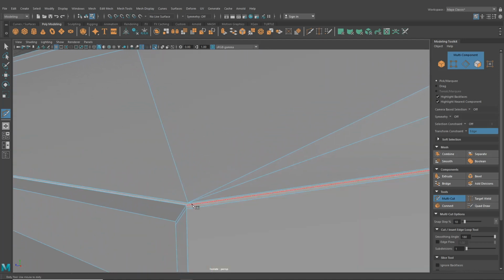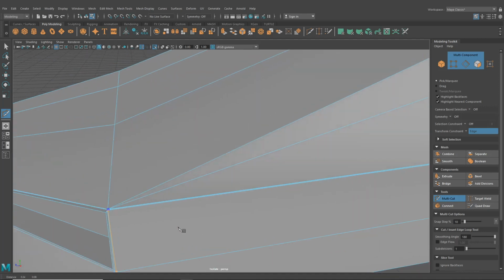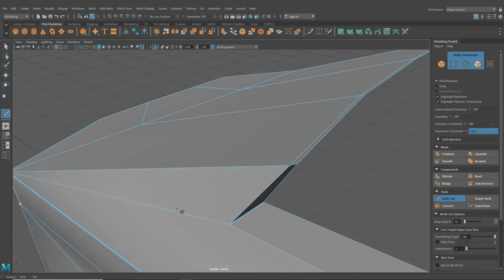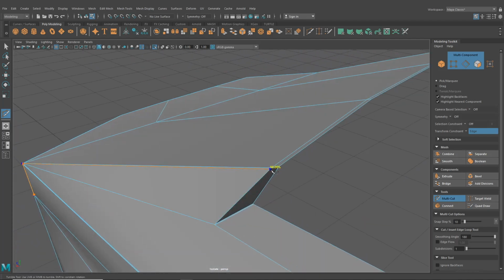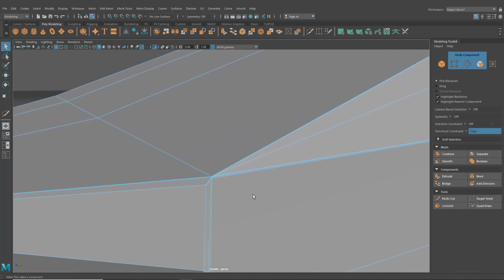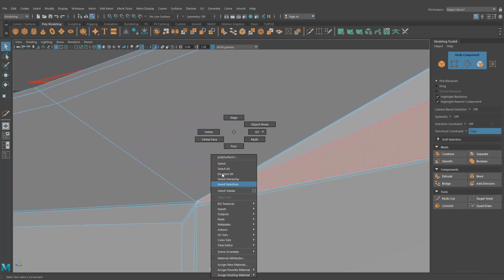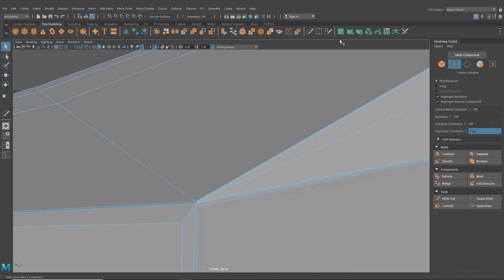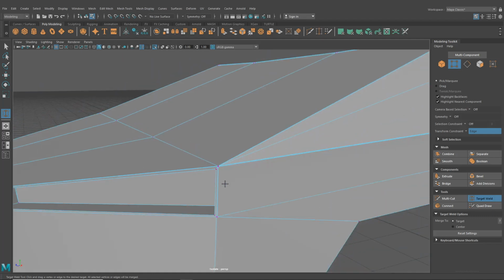I'm going to take that up to this point. Now we're going to go up around the corner. I think we're going to want to take this one up here, like that. And again, we're going to want to go in nice and close. I want to make sure we don't have any weird vertices here. So let's go and take this one, and I'm going to bring that one down there. Okay, I think that's looking okay.